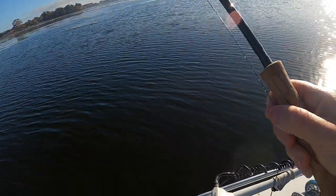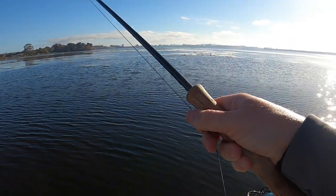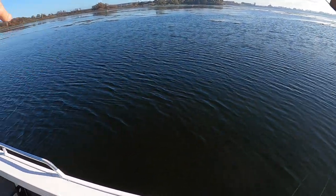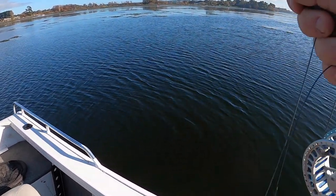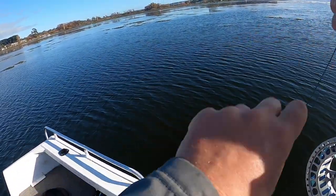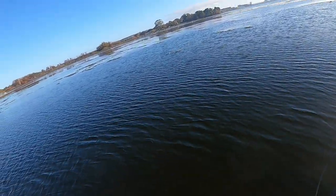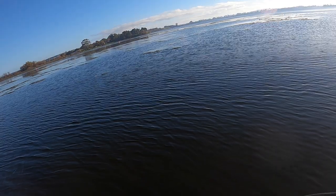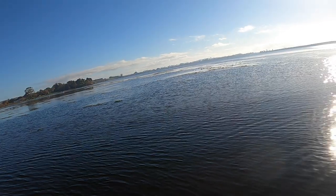I didn't have the camera recording because I was on my phone to my mum because of all the disasters we've had at home at Trentham, and I've just hooked a fantastic fish! He followed the flies out of this pocket over here and it's a really good one. Very, very soft take, which isn't uncommon in winter because often they're quite lethargic. Two flies ten foot apart — it's a really, really big one. I'm so nervous.